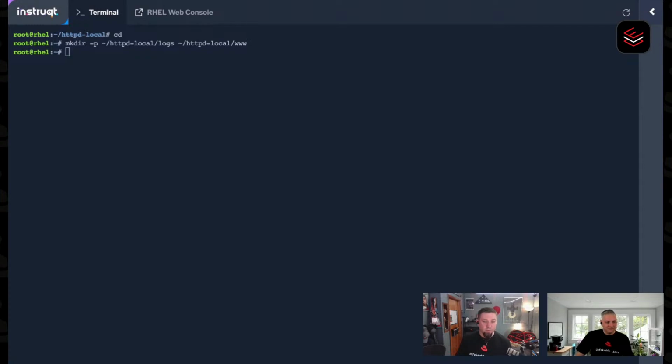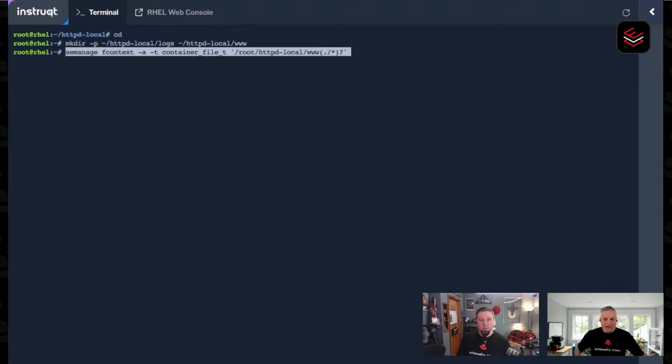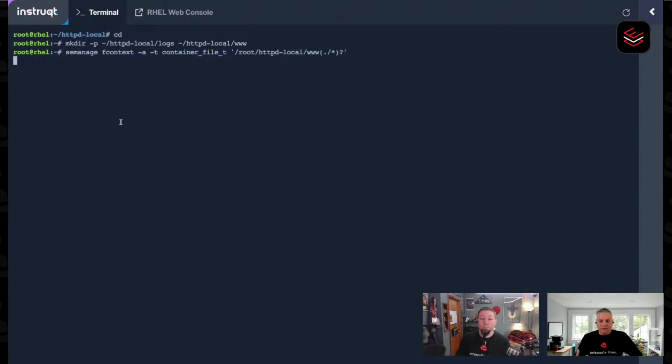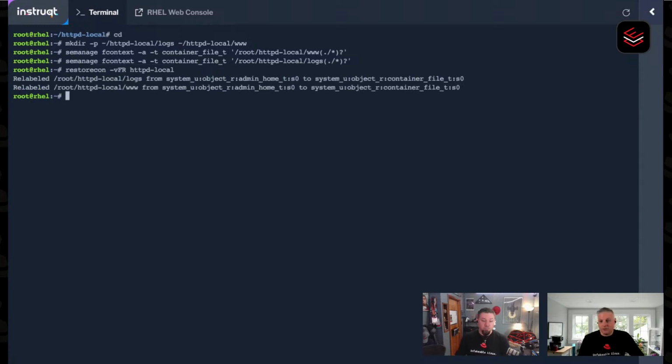Now, the logs is important, and we'll talk about this. In fact, Scott, can you talk about that as I'm doing my stuff here? Getting logs out of the container is important. Yeah, because what happens when your container may be misbehaving? If you were to just kill it or stop it, it's not running anymore. So you've changed its state. So how do you actually troubleshoot what's going on there to figure it out? If we instead make a space where we can visit the logs without having to connect to the container and maybe mess with its state, we can do some troubleshooting from the logs that are being written out by the container. Right.